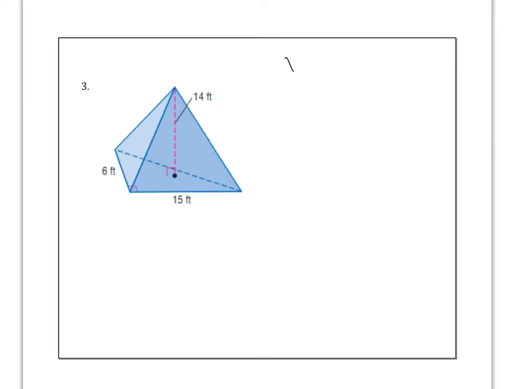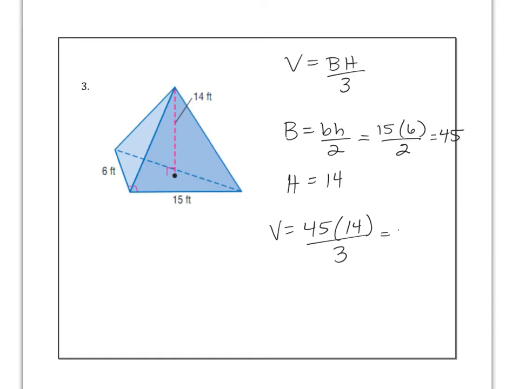Let's try to find the volume of this pyramid. So volume of a pyramid is area of the base times the height of the object divide by 3. This time we have a triangular pyramid. And so the base is a triangle. To find the area of the base, we're going to have to do little b times little h divide by 2. Because remember, for a triangle, we're going to have to do the base of it times the height of it divide by 2. So in this case, we're going to do 15 times 6 divide by 2. So 6 divided by 2 is 3. 3 times 15 is 45. And that would be feet squared. That's the area of the base. The height is the 14 because it's perpendicular to the base. So we have what we need. Yay! So 45 times 14 and then divide by 3. And when you type that in, you should get approximately 210. And this is going to be feet cubed, cubic feet.